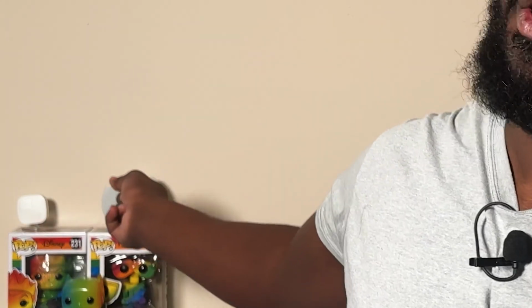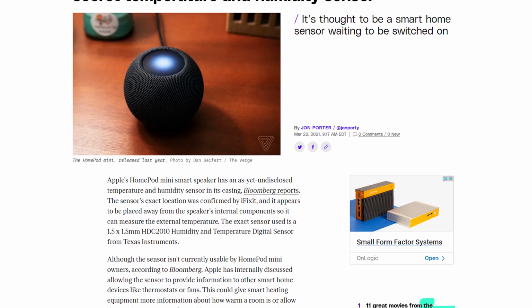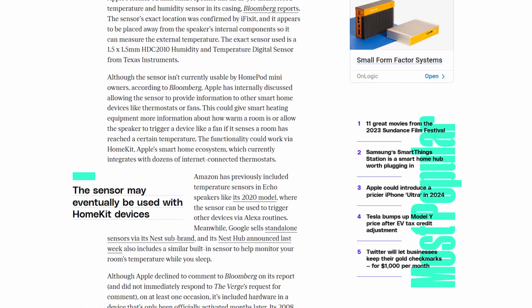I'm Mike, and today I'm going to be exposing the HomePod Mini's well-known secret. If you don't know, the HomePod Mini had a temperature and humidity sensor since launch that Apple had not activated until recently with the release of iOS 16.3. So we're going to be checking that out today.